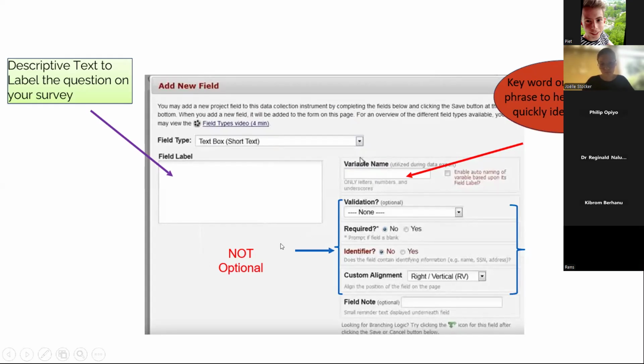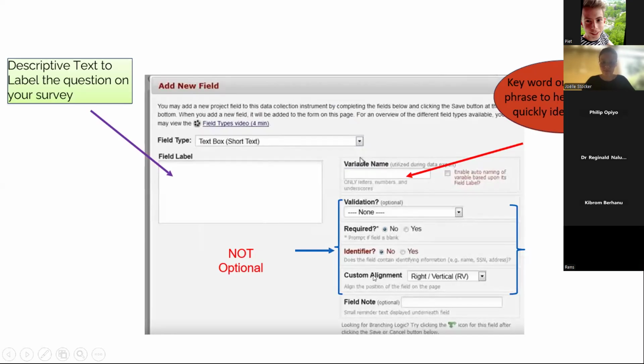The other, this is not optional. We can select whether this is required or not, or whether this is an identifier or not. For example, if our field type is first name, this is an identifier, you can select yes, or if our variable name is a residence place, or if we think that this is an identifier, you can select the yes button.